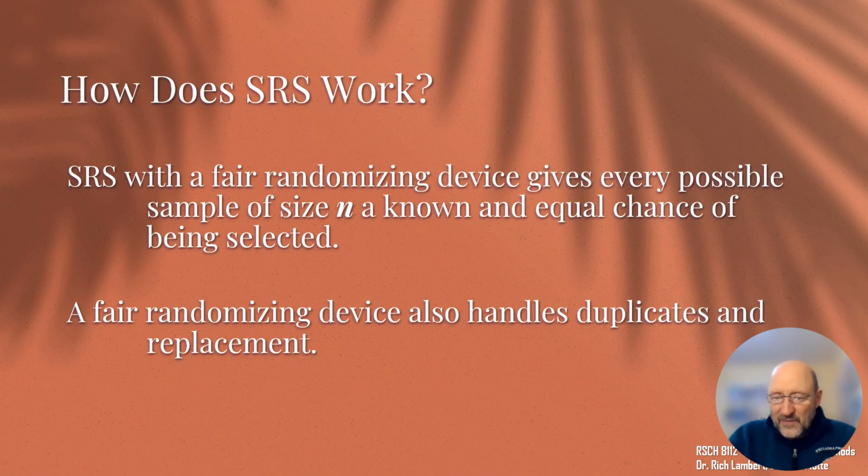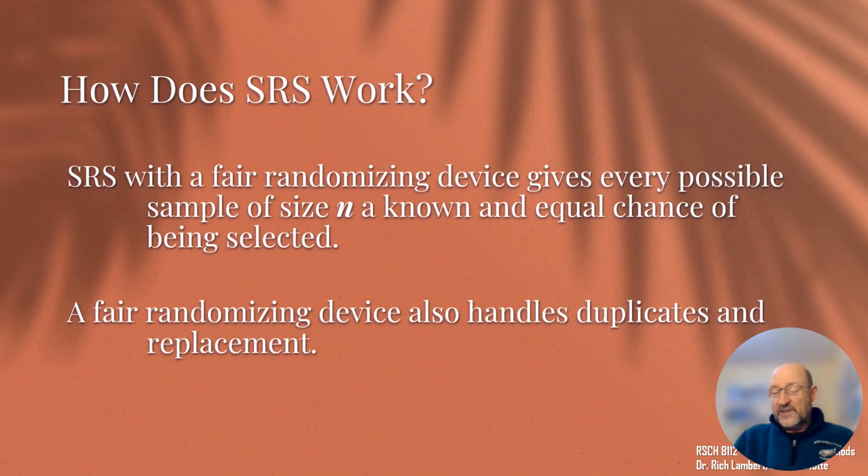Pull the first name out. Well, everyone in that population of 10 had a 1 in 10 chance of being in the sample at that time. First person, their probability of selection was 1 in 10. But now if you don't put it back in, now you only have 9. Now the probability of selection for the next person is 1 in 9, and then it goes to 1 in 8, and so forth. So it doesn't really work unless you replace the names back in the hat.